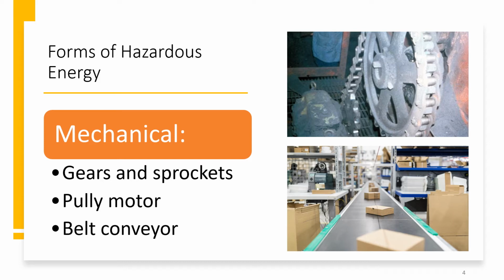And when we look at the bottom one, we look at a belt conveyor at a warehouse facility. I wish I could go back and talk to them and know what that green tape is on there. Is that where a person's standing, or does that symbolize something else? So let's go on to the next form of hazardous energy.